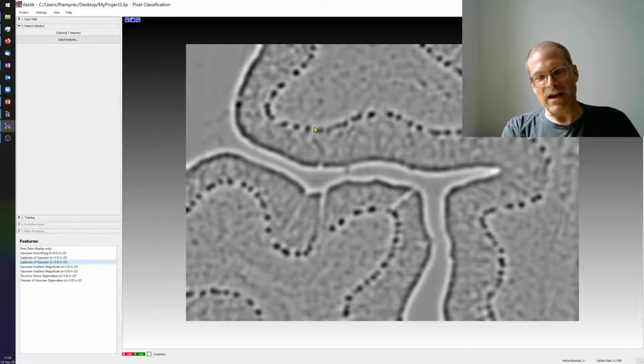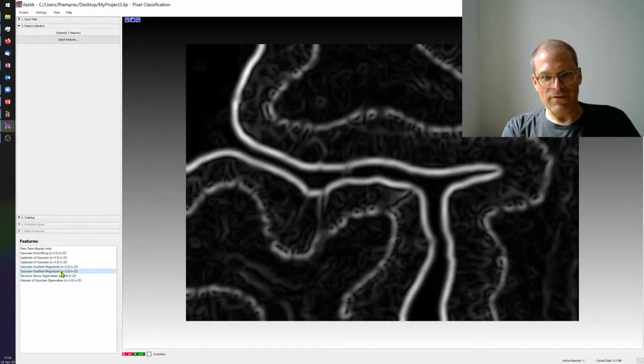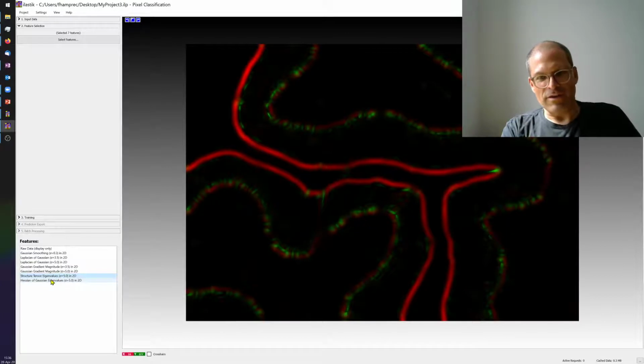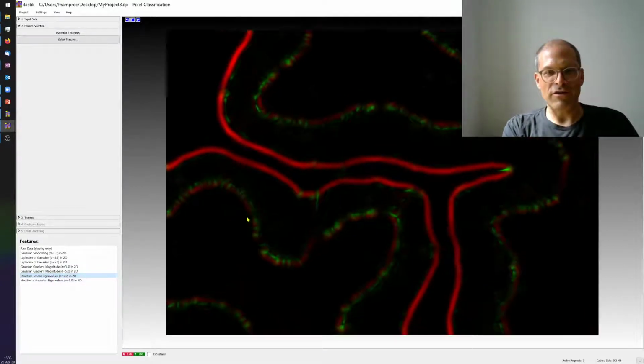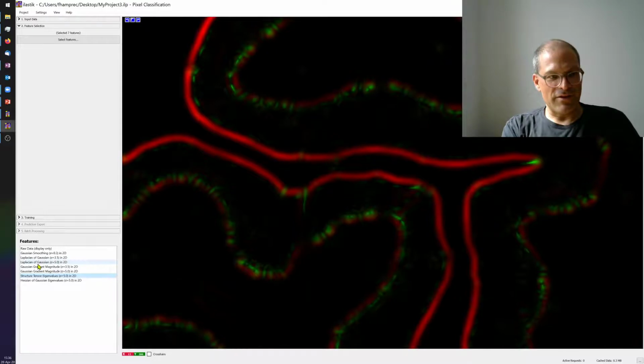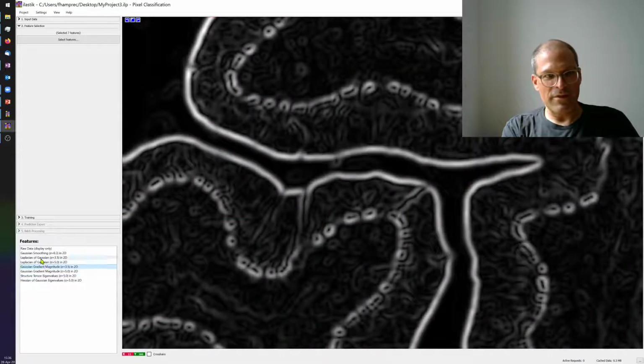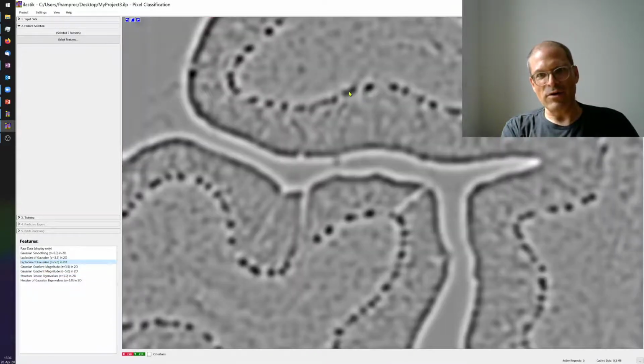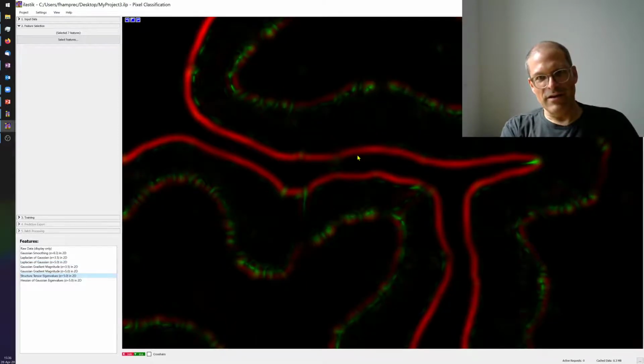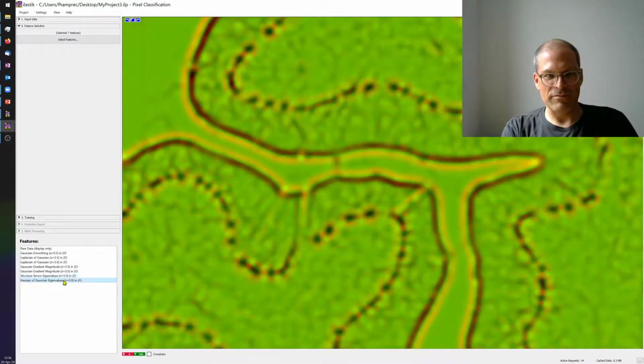But we see that yes, it enhances the nuclei, but it also enhances this region where foreground meets background. This here is gradient magnitude, structure tensor, a nonlinear feature. And what's nice is that you see this one here, it brought out the nuclei, but it also brought out this foreground-background transition. Here the structure tensor, on the other hand, only emphasizes this, but not that. So that gives me some hope that taken together, these features might be useful.